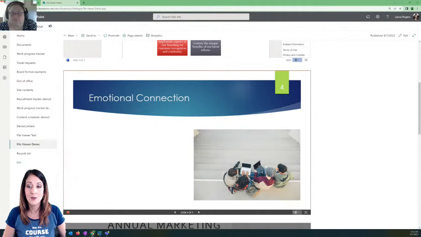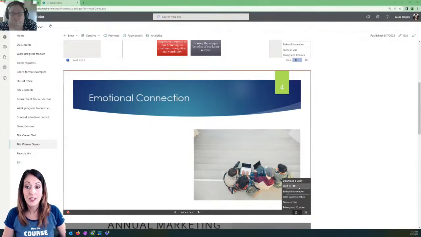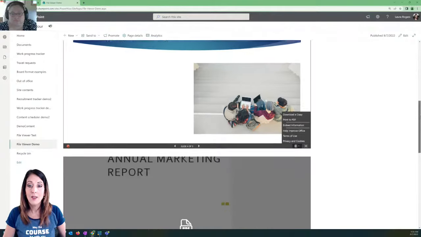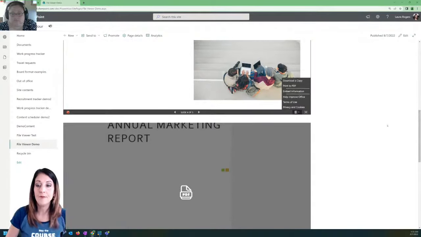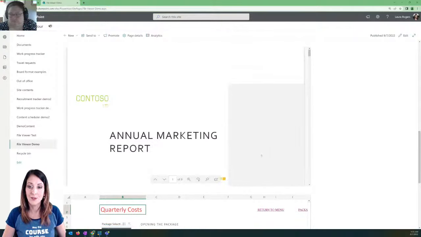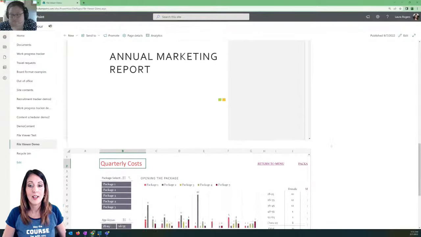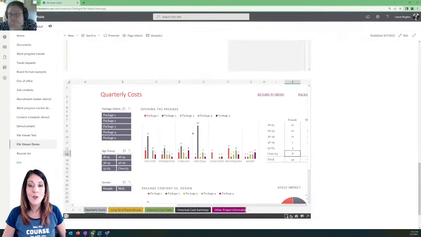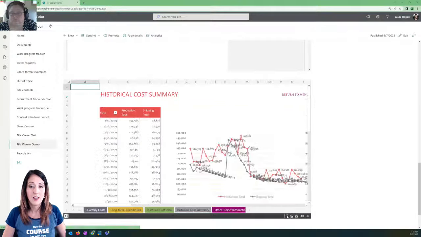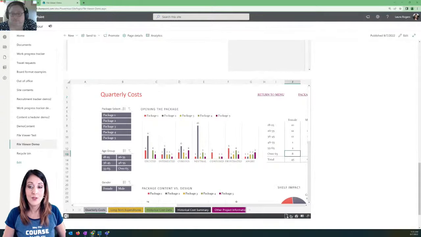And can I do those same things with the slides? I can print that to a PDF too. And then let's see. Here I go. This one is a PDF, so it's already a PDF. It's going to have a slightly different interface. This is going to look more like the Adobe interface where you can zoom and search and scroll through it and things like that. And then here is my Excel web part where I can just click through the spreadsheet like I would normally do, but I have a few other things I'll show you with that.